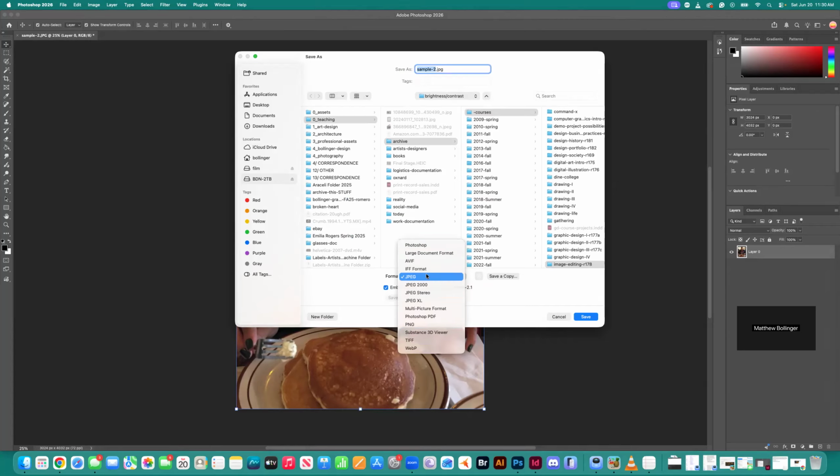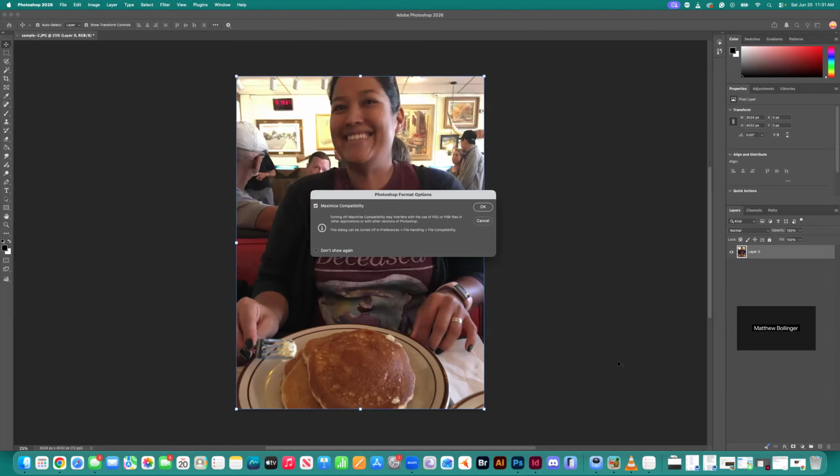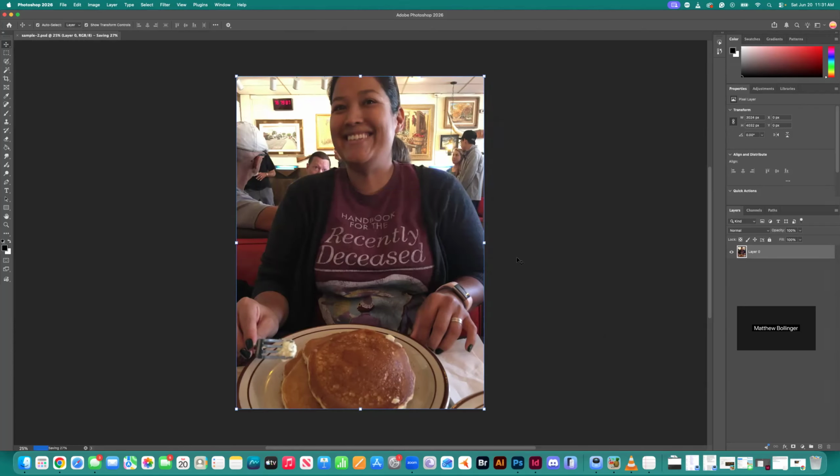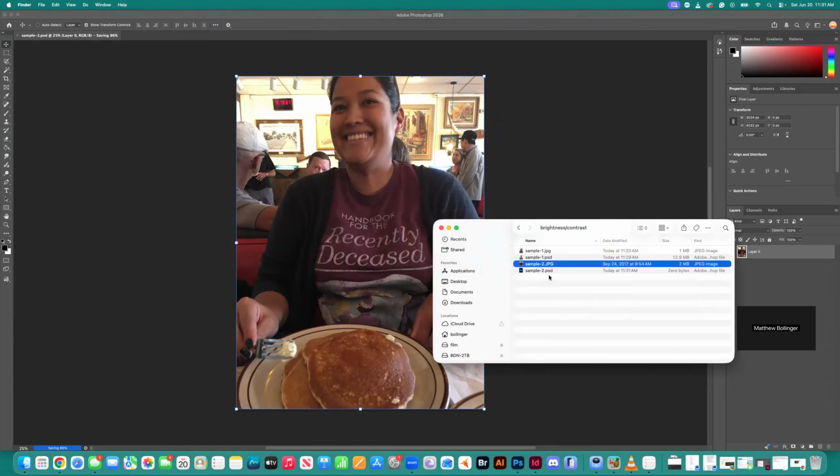Look at all these options, but for this circumstance or this project or assignment, however you want to describe it, save this as a Photoshop file. Now it says sample-2.psd. Hit save. And of course, I'm saving everything in one location here so I can find things later easily.